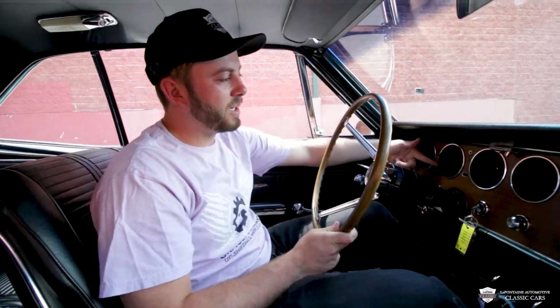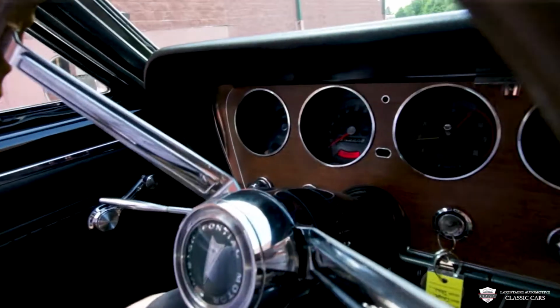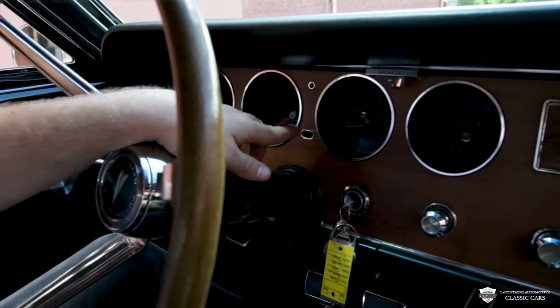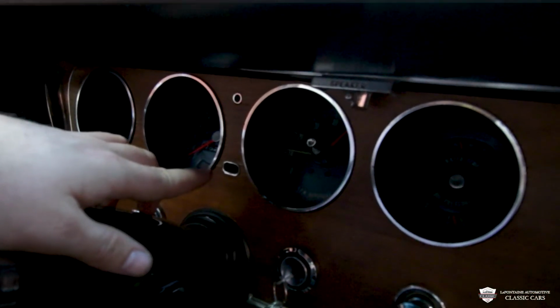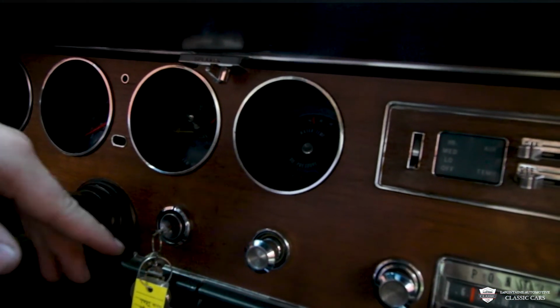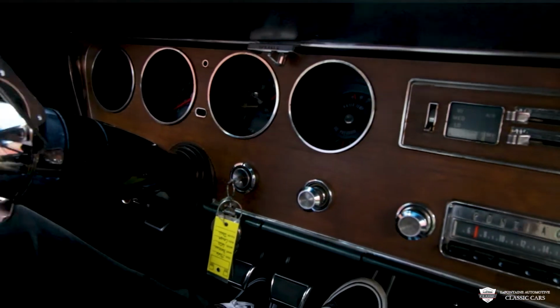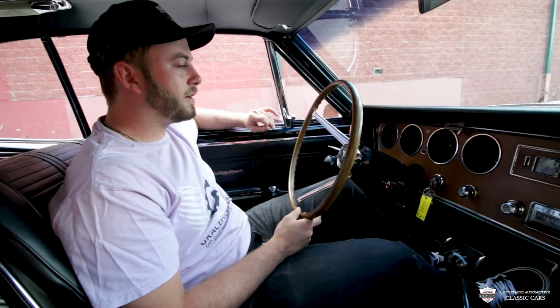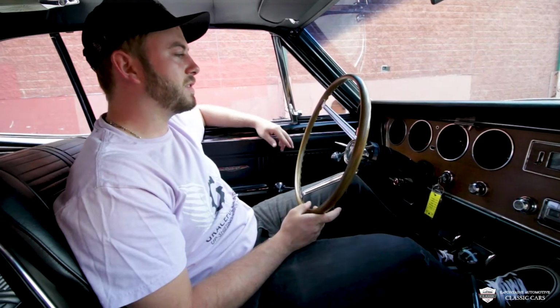Fires right up, that's very smooth. You see our light is on for the parking brake. Let me go ahead and release that brake. See our tack here. Oil pressure gauge moves with it as well. The water temp is starting to warm up. We got just over a half a tank of gas, and the odometer is showing 76,000 miles.